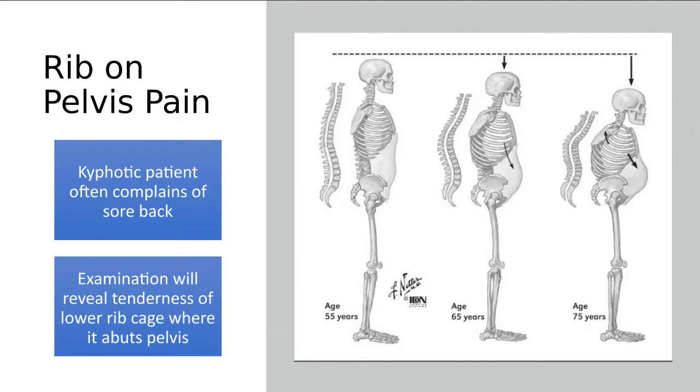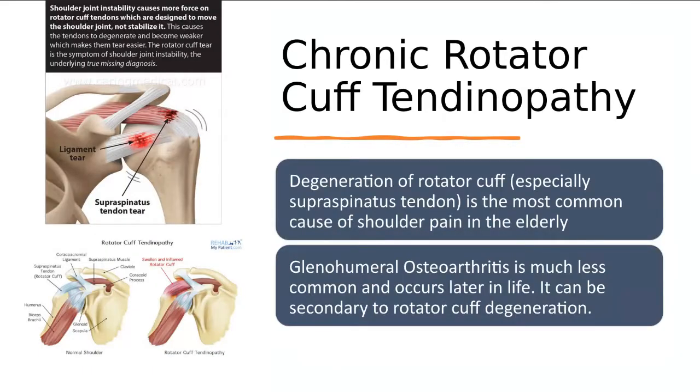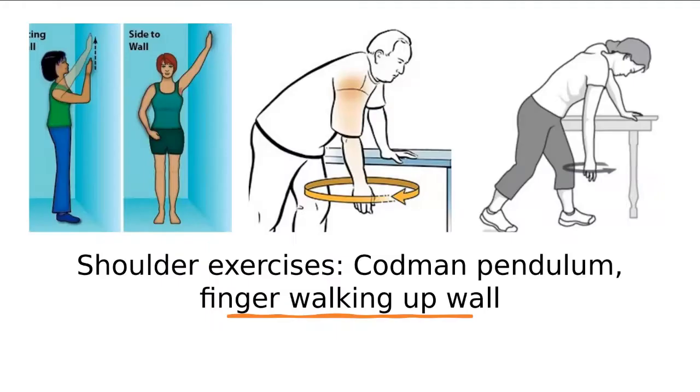This is a cool PowerPoint. I'm not going to go deep into it. Rotator cuff, some of these are physical things. It's very common in the elders, not because of a particular injury, just because of degeneration from use, because the rotator cuff, the shoulder moves more than any other joint, especially the supraspinatus tendon. So shoulder issues, you want to be familiar with how to treat shoulder issues. And as we talked about last week, soft tissue is a big deal for our elders. Simple Codman exercises and things like this.